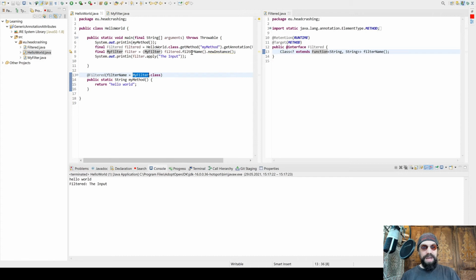So what we get back here, as you can see from this tooltip, is really a type safe member. So since it is type safe, we actually know for sure that the outcome of new instance will be really a function which maps string to string.